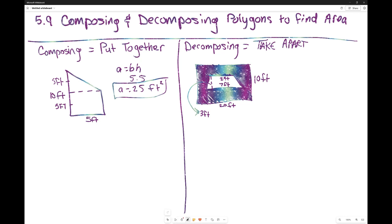Then the triangle. So if you know this guy's 5 feet and you know this guy's 5 feet, the area of a triangle is base times height divided by 2. So then you have 5 times 5 divided by 2, which equals 12.5, because 5 times 5 is 25, and divided by 2 is 12.5. So then there's that. So circle that little guy.